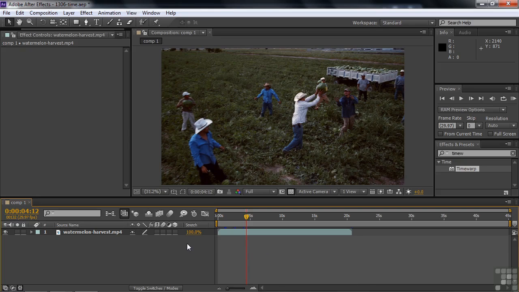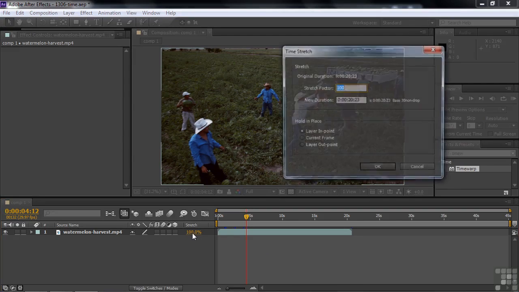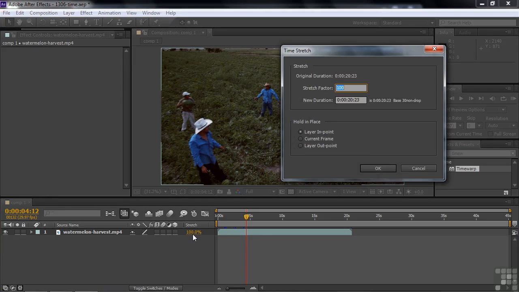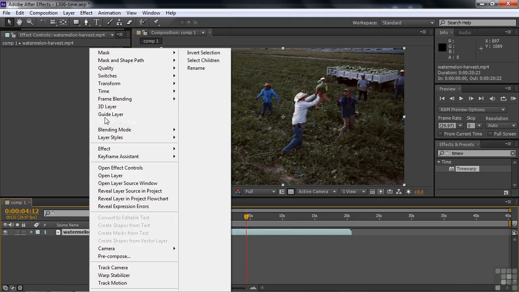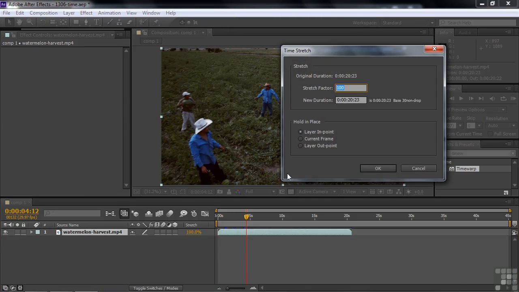Now, an unusual thing about seeing this is that when you see a number like that, you think you can click on it, and then it'll turn into one of those blue numbers that you can then type in the number you want. It doesn't work that way. If you click on this, it opens up the time stretch dialog box, which is really what you want to do, but it is a little weird. It's kind of a disconnect when you click on it, because you're used to doing something like this. You go to transform, for example, you open up, let's say, one of these guys, you click on it, then you get that blue highlighted text, and you can type something in. It doesn't work that way for time stretch. The other way you can do this, if you right-click on this guy and go to time stretch, you get the exact same dialog box.